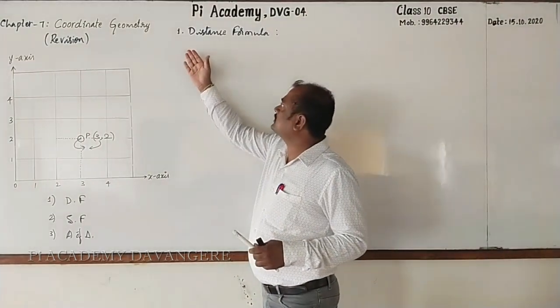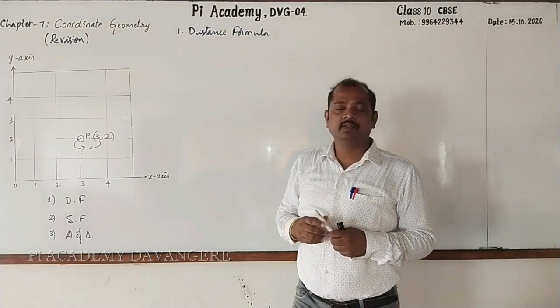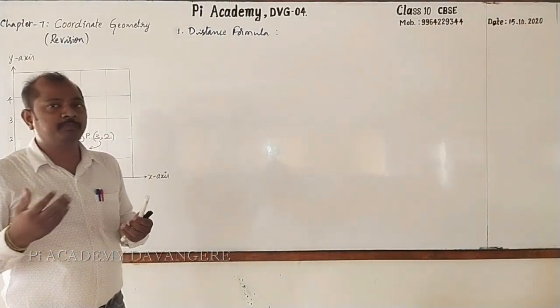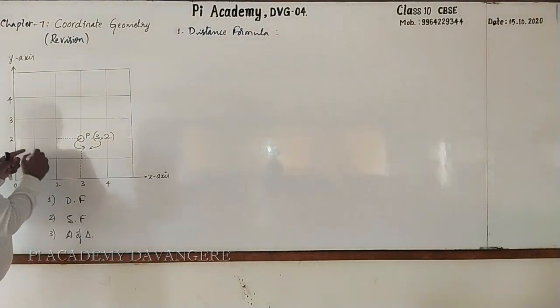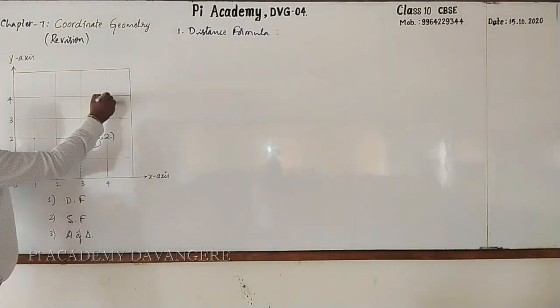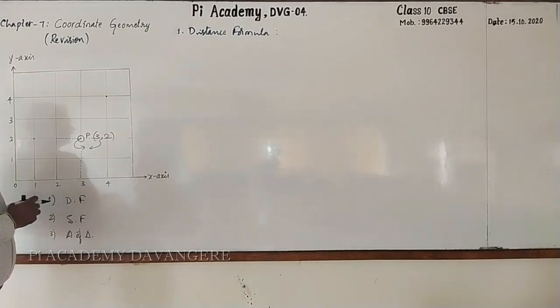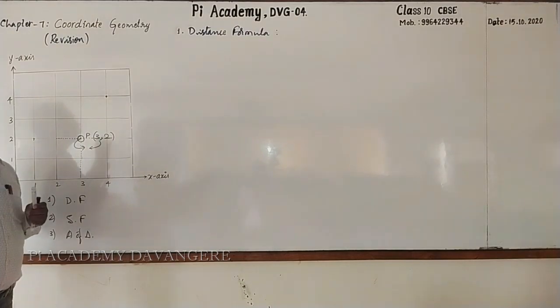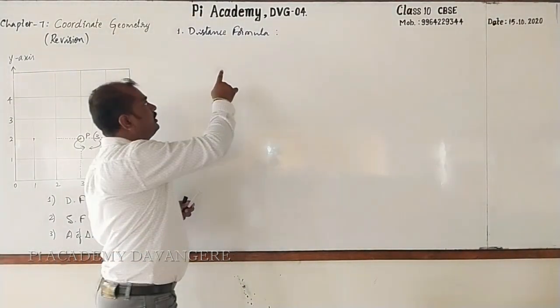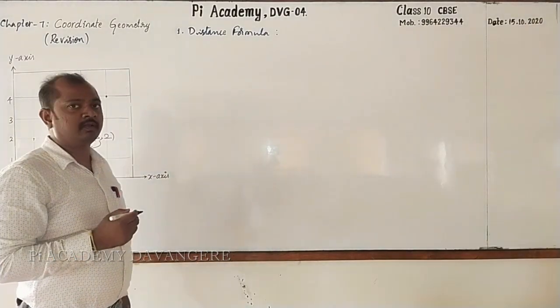Yes, the first one is distance formula. Then what is distance formula? For what purpose is it used? Let me explain that. Observe. If you mark any 2 points on this Cartesian plane, just by joining these 2 points, you can write the measurement of that line segment, right? But is it possible to write the measurement of the line segment without joining the points? Yes, this is possible by using the distance formula.